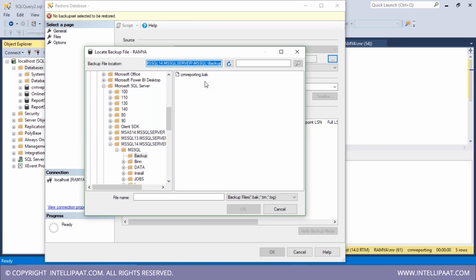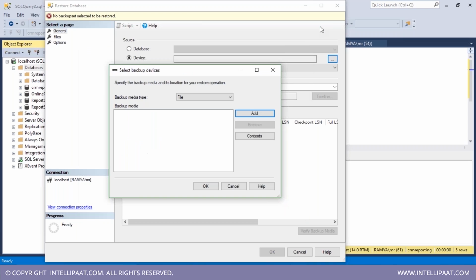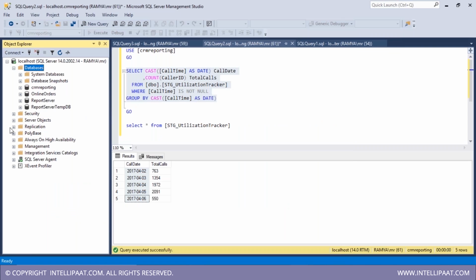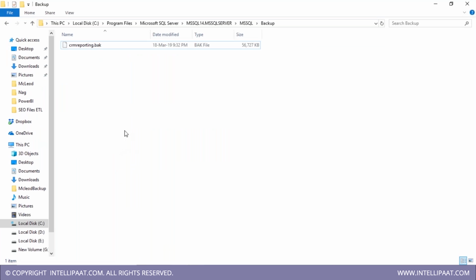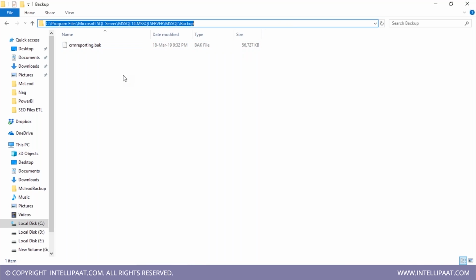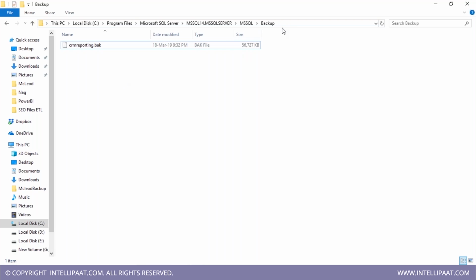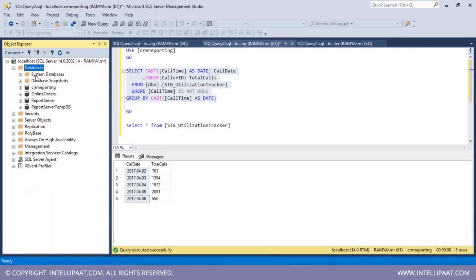And the second thing is, you will not have the risk of permissions. Sometimes what happens, you will not have proper permissions to restore a disk file which is on another disk drive. So to avoid any access related issues that may arise, we simply copy that path where it is expecting a backup file, and we go there and paste it. That's it. If you do this, then any required permissions will be taken care of. So that's why I do that.